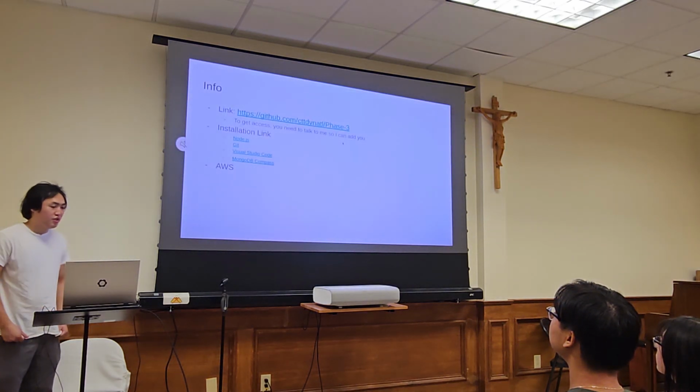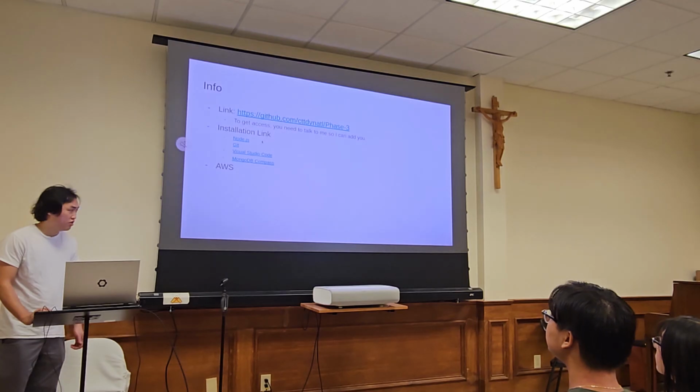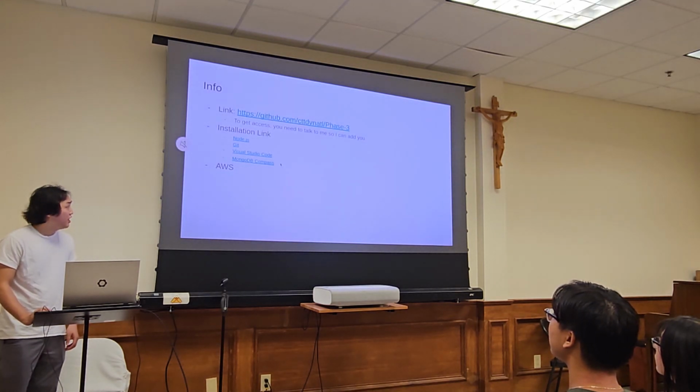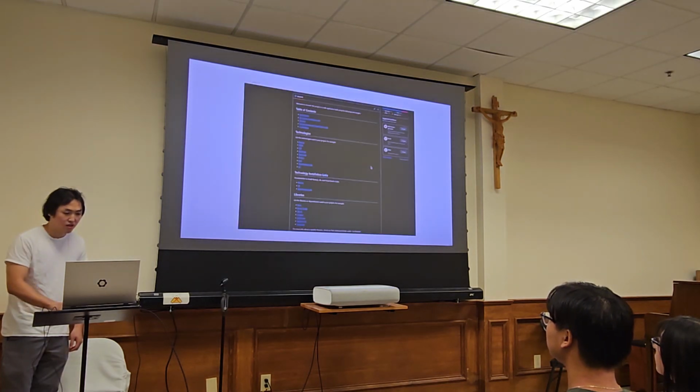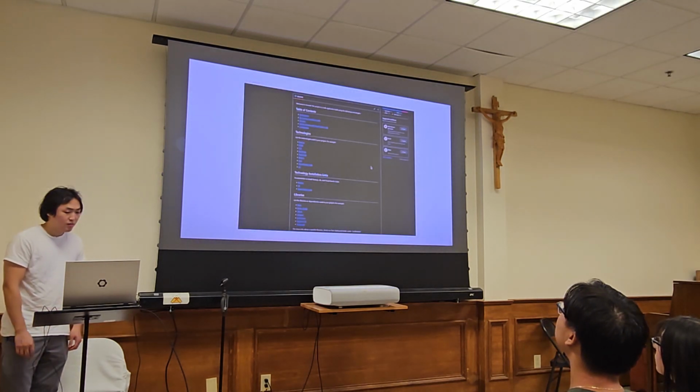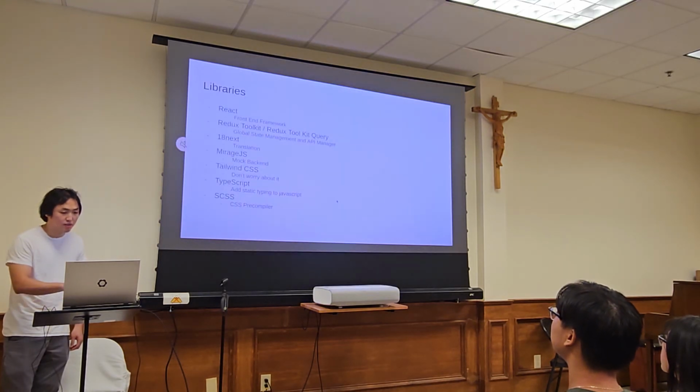So first for the info here, this is the GitHub URL for the website. It's called Phase 3, and here are just some important links. Using Node, Git, VS Code, and MongoDB Compass to edit our database stuff. And we also are using AWS for our storage and deployment. So if you actually go to the GitHub, there is a bunch of text over here about getting introduced to stuff, installing it, and how to get your environment set up.